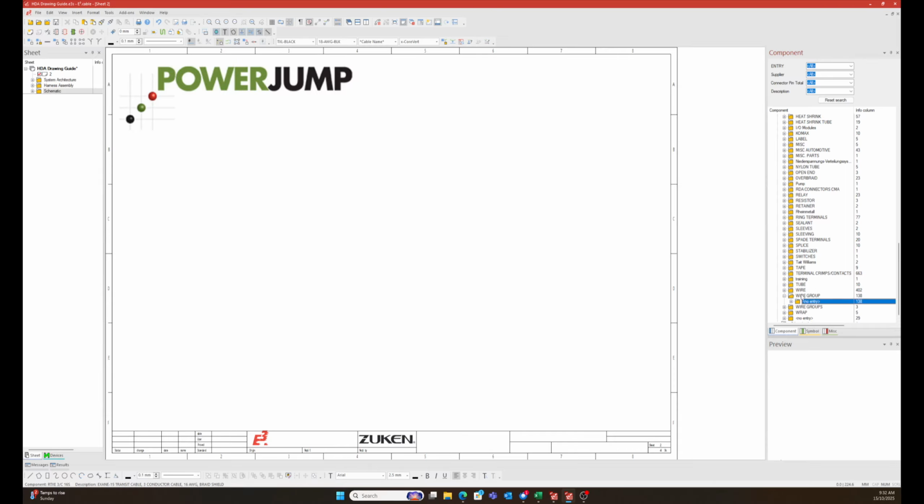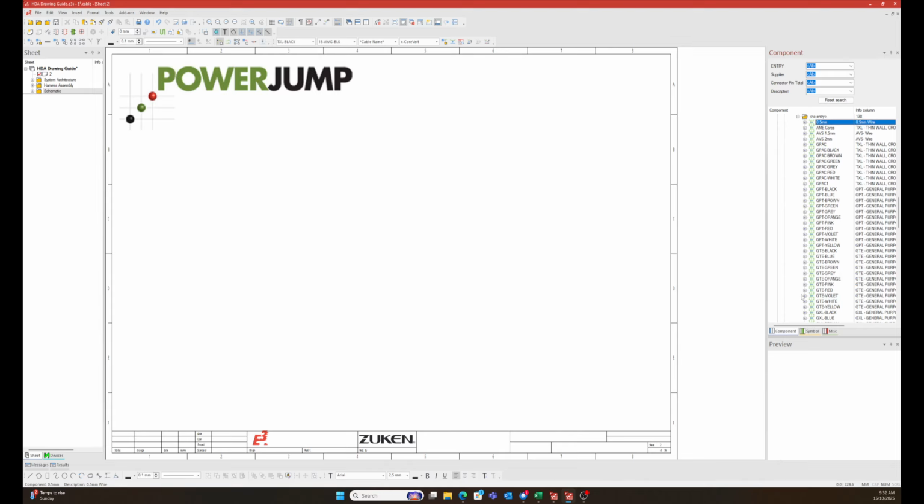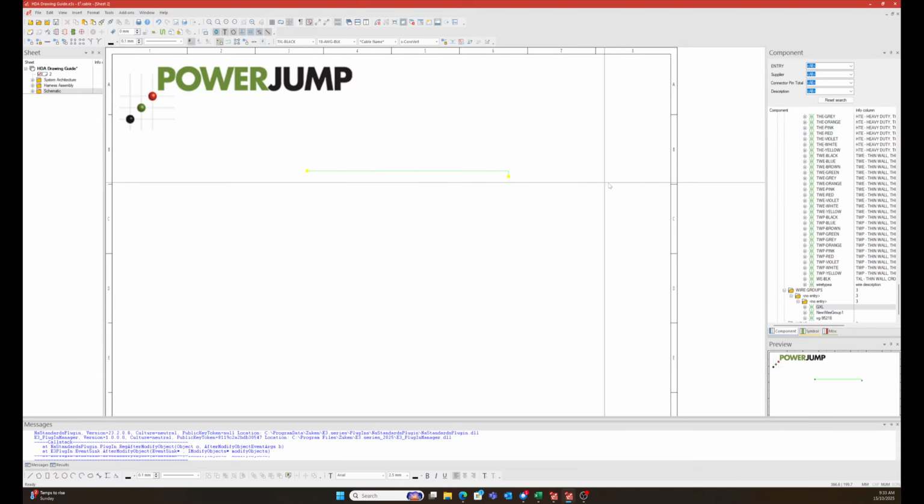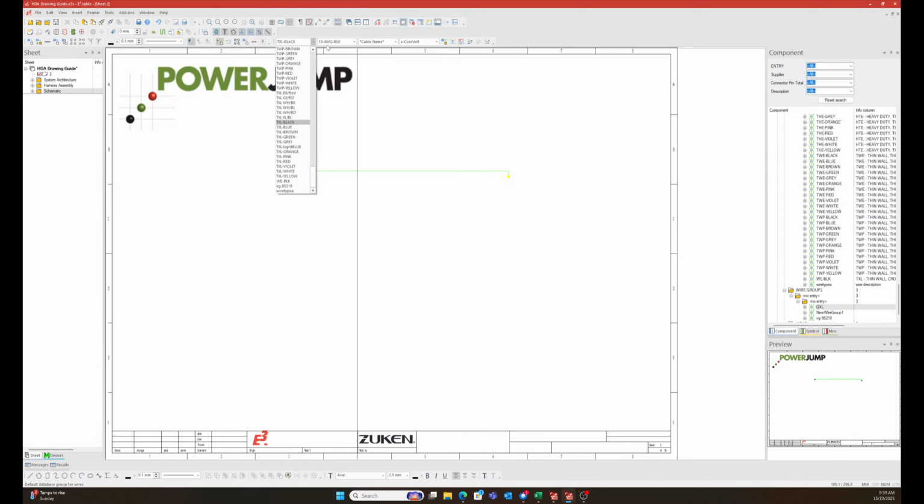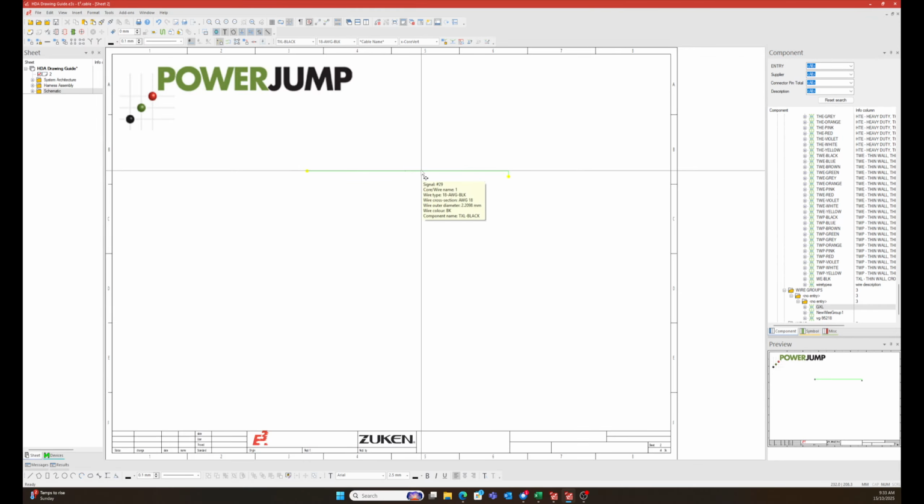The wire groups contain specific, say, TXL. So this database says heap, but anyways, whatever the wire type is, then you've got the type and the specific color and things like that. Of course, it means that if we have a connection line, and then we come here and we choose our TXL black, cross section, color, and specific, and then we add to it, we're adding a single core to this, like this one.